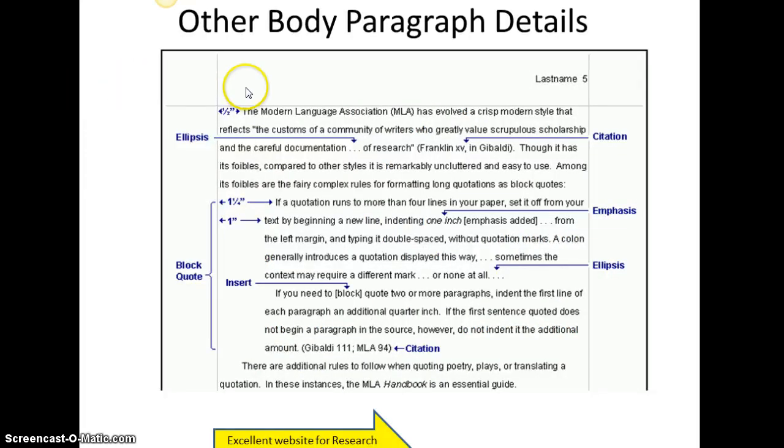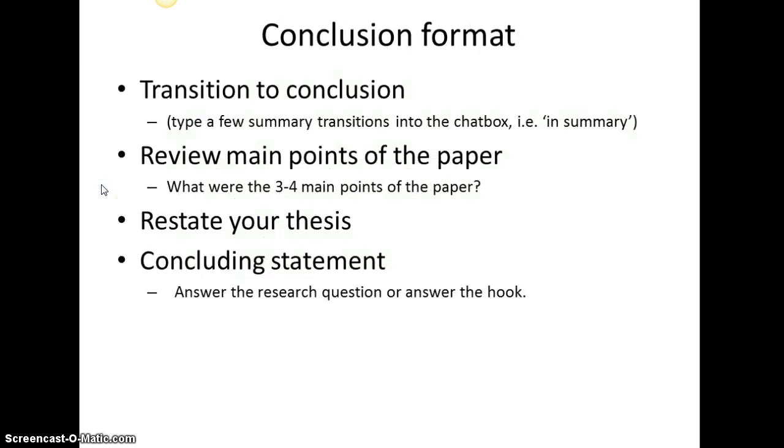All right, some other ideas. You don't have to use the entire quote. If you cut out pieces of the quote to fit, you use what's called an ellipsis. That's those 3 periods. Make sure you have citations throughout your paper. Now, let's say you want to use a long quote that's more than 3 or 4 lines. You're going to use what's called the block quote. It's going to be tabbed on both sides, a double indent on both sides, and then the citation, and you can use that there. All right, then, after your body paragraphs are finished, you'll get to your conclusion.